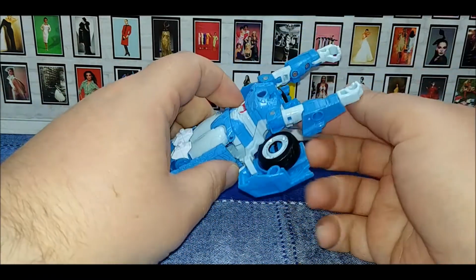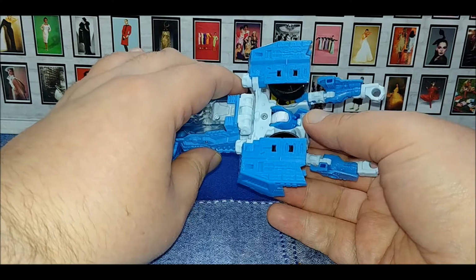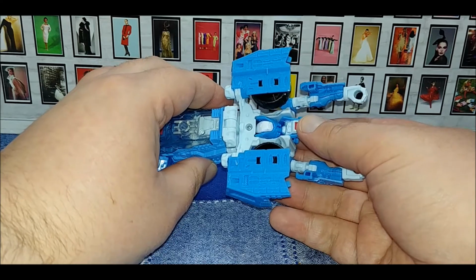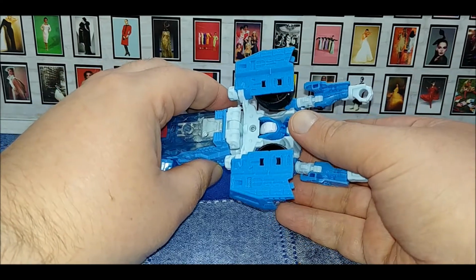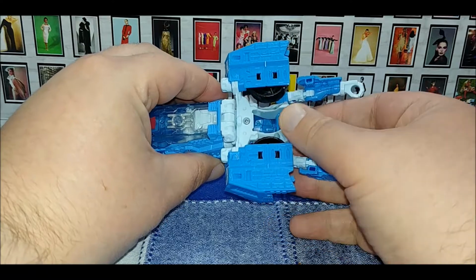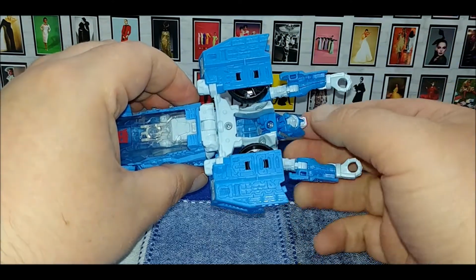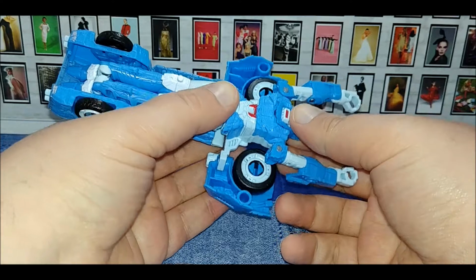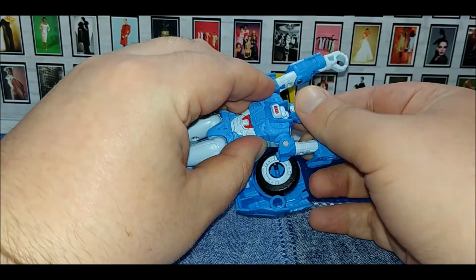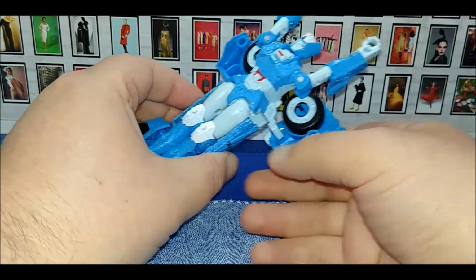At this point, we can come around and flip the head around. Now, as you can see here on the bottom, I do not have it pushed in as far as it can go. The reason being is the first two times I did that, it was incredibly difficult to pull the head out. First time I had to use a pry bar, and the second time I felt I was going to break this chest section. And also, rotating it up, you can see that it does look like that entire chest area is, again, clear plastic. So you're rotating the head out, gonna get a little friction into position here on that chest part, and then rotate the head around. So yeah, definitely I would not push the head down all the way.